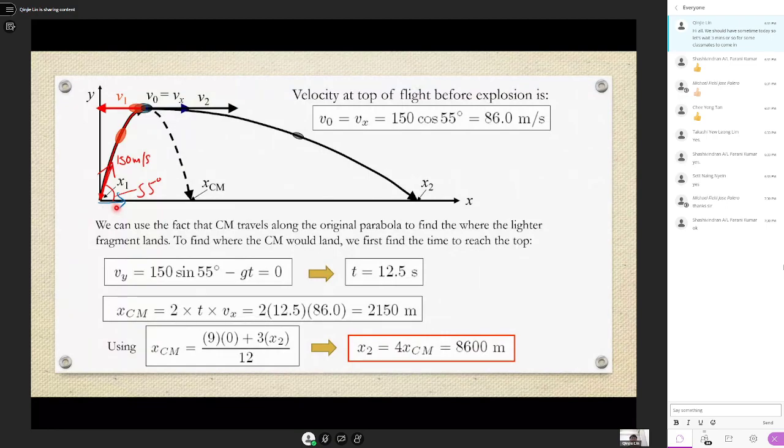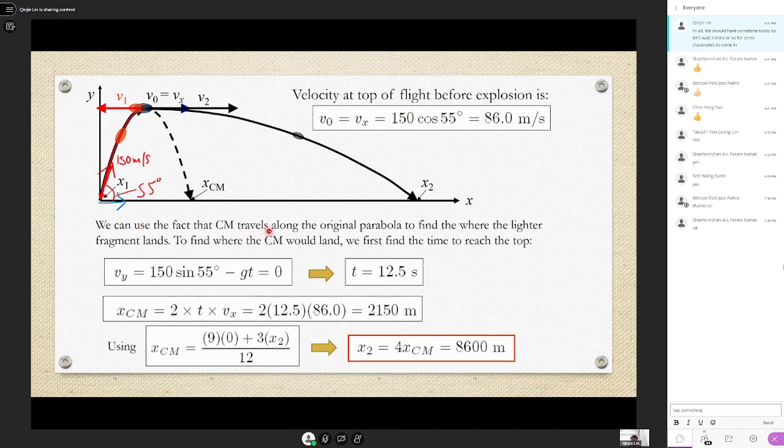And remember, for our projectile motion, the horizontal speed won't change, right? We assume that the horizontal velocity stays the same throughout. That's why at the highest point, it's traveling only to the right, correct? Not traveling up or down, only to the right. The velocity here must be equal to the horizontal velocity, given by 86 meters per second. Okay?